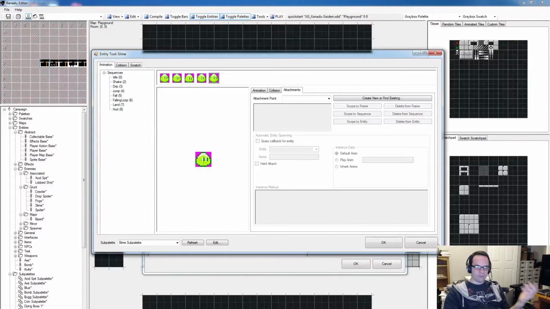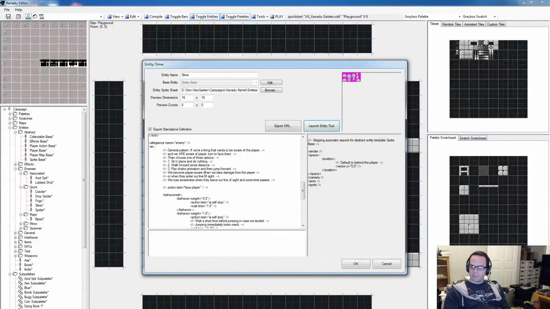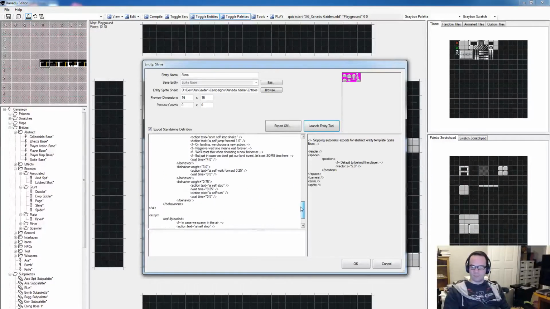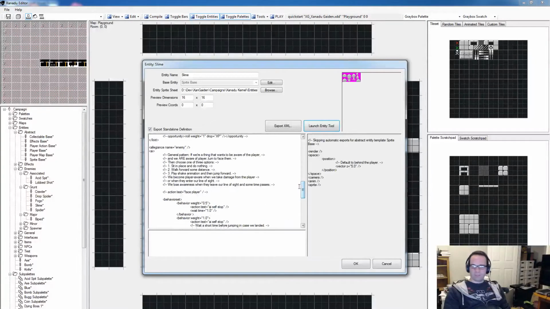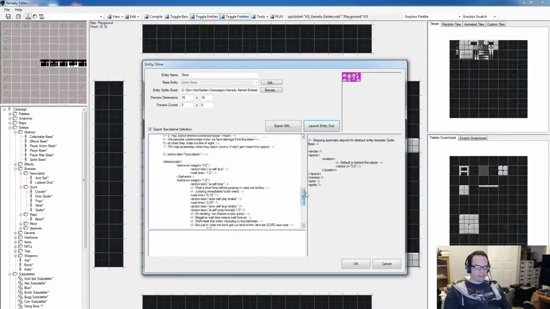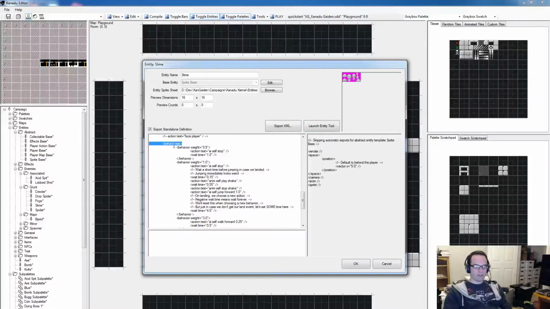So I have this whole visual window here, and I'd like to do something like that for AI in the future, because right now it is kind of these big wordy blocks of text, but I'm not quite to that point yet. But if I step through this, basically what the AI component does is you have a behavior set, and you can have any number of behavior sets. You can nest those too, but I don't have an example of that here yet.